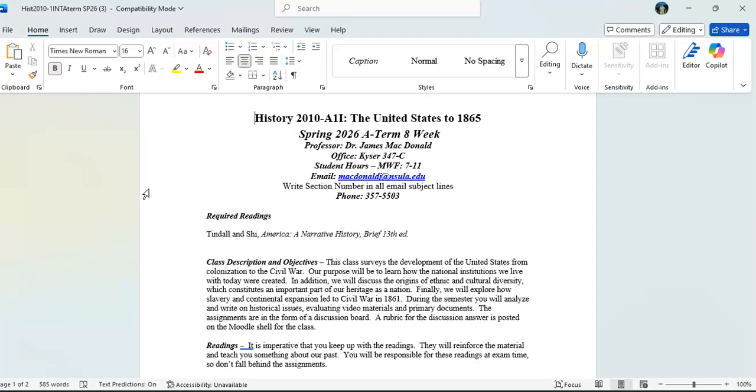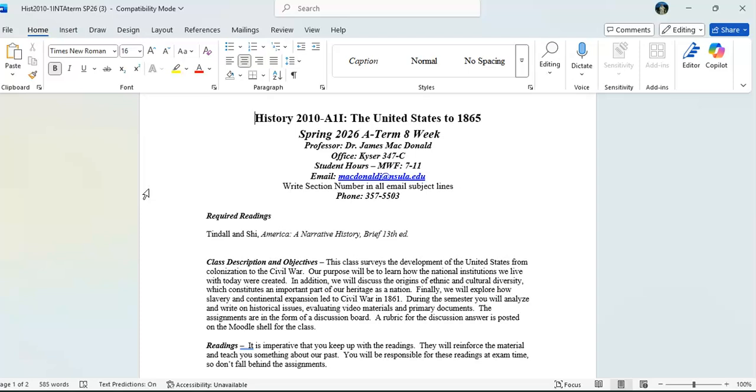The textbook, as I mentioned, is Tyndall and Shi. Now Professor Shi and others have taken the mantle of writing that book, which we've used for a number of years. We're going to be using the first half, which deals with everything from exploration, the colonies, the Atlantic slave trade, the indigenous people in North America, the creation of the United States, all the way up through the Civil War. So we cover a lot of ground, and we cover it in a short amount of time because this is an 8-week class. But that's okay.